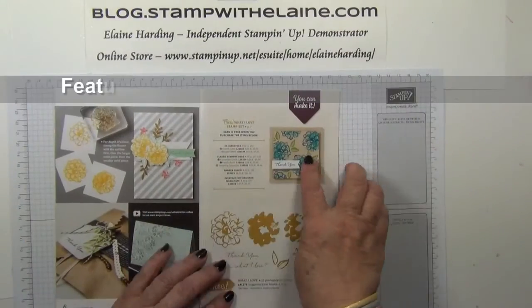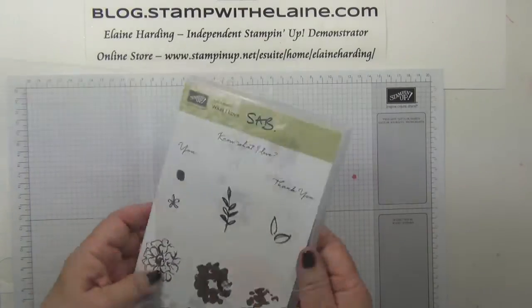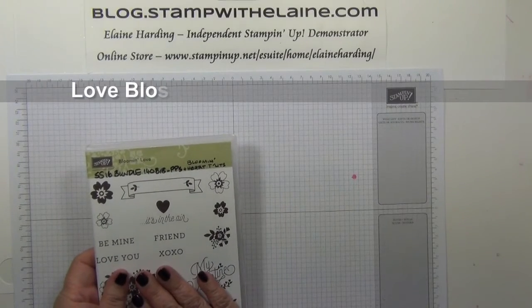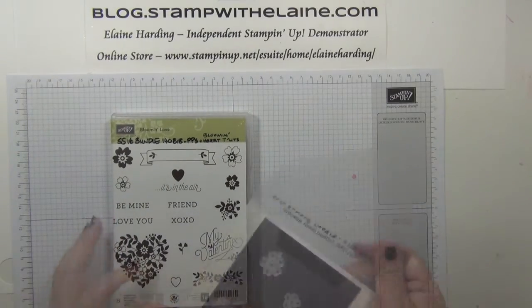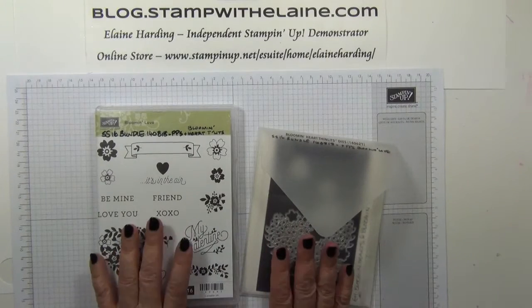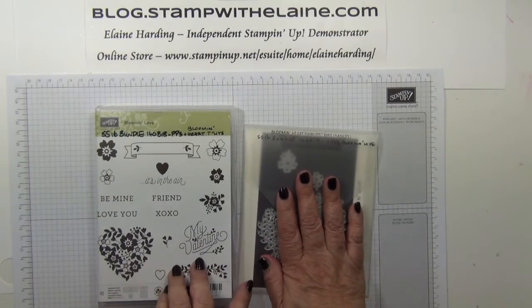The one I'm looking at today is this stamp set called What I Love. Here it is in the flesh. It's a three-step stamping set. Before we start, let's look at the product suite. There are five items in this product suite. There's a stamp set, the die. These can be bundled together to save you 15%, and if you get it in clear, that will be £31.25.